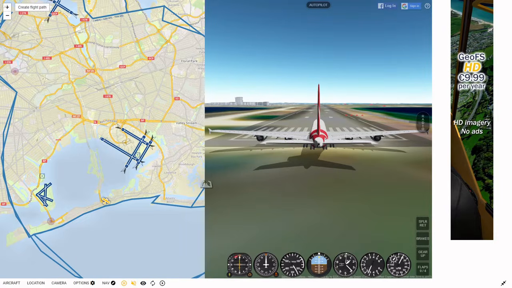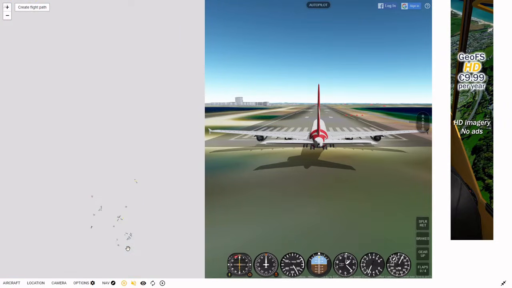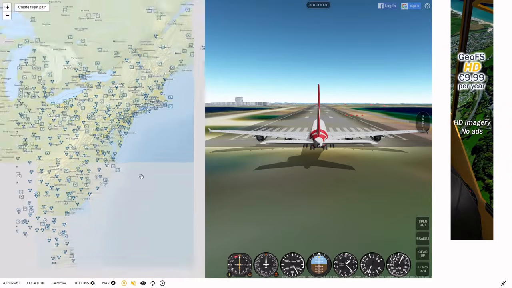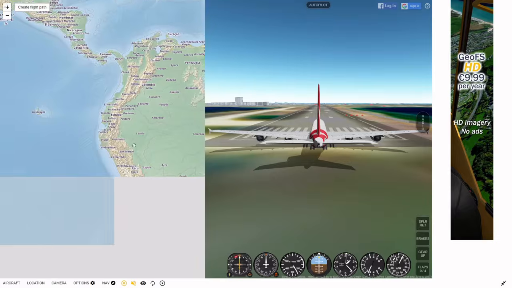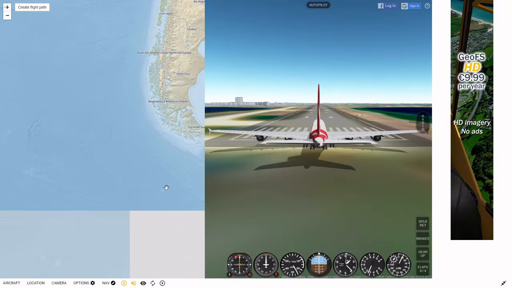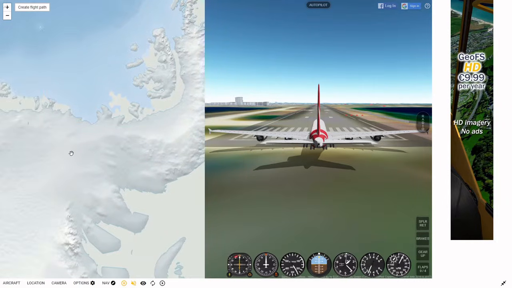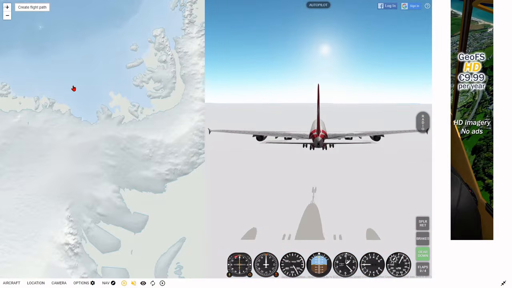Another cool thing is that you can actually warp anywhere. If I wanted to teleport to Antarctica, I could. So let's do so. Where is Antarctica? Just keep scrolling. Here it is. You don't even need a runway in sight. You can just right click on the map and then click your altitude or your GPS fix, and that video I was talking about will go over it. So let's go to ground, and guys, we're in Antarctica, I think. Let's unpause real quickly.